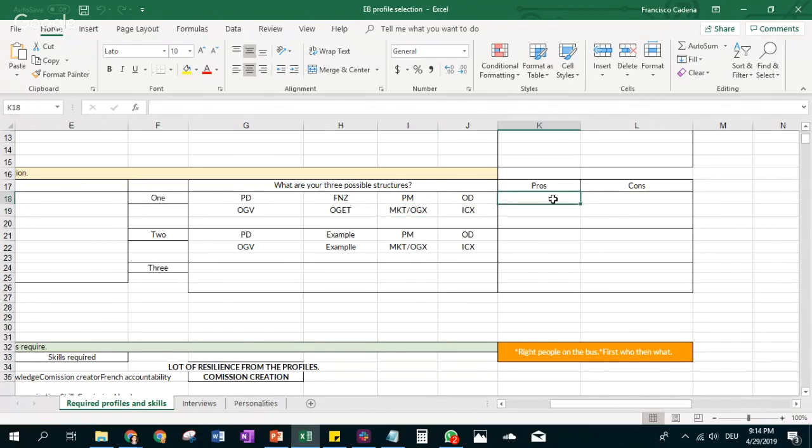Well, if I have only OGX, this can happen. Or if I close OGX and only open ICX, this could happen. It can be financially sustainable. It can be that my members don't like it. It can be that, I don't know, it doesn't work in my city or in my university. So you need to create this possible structure.